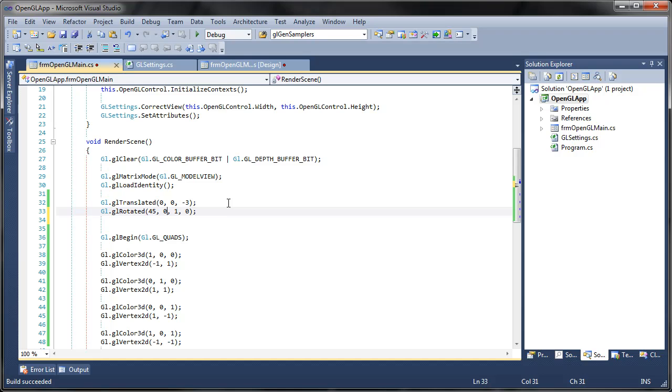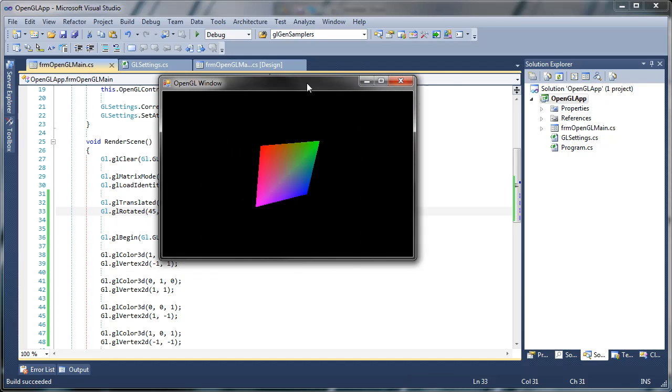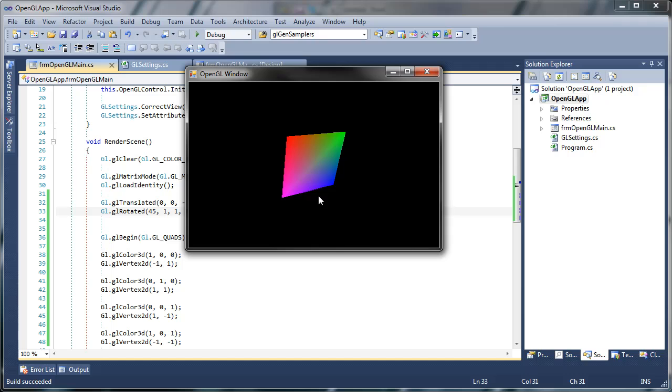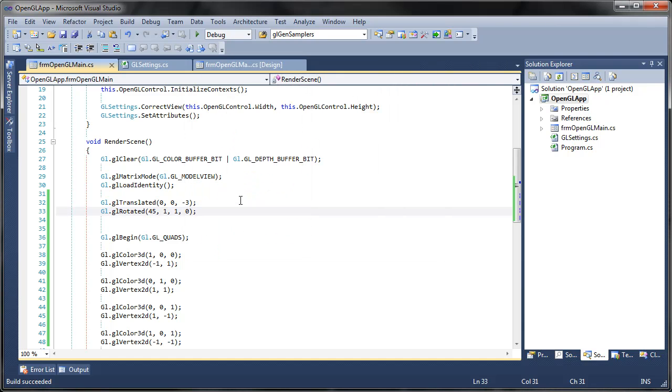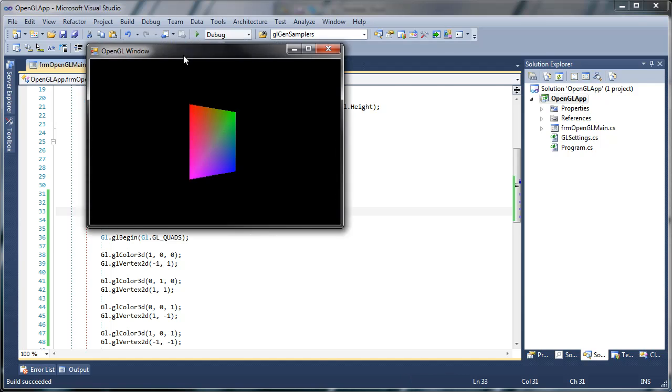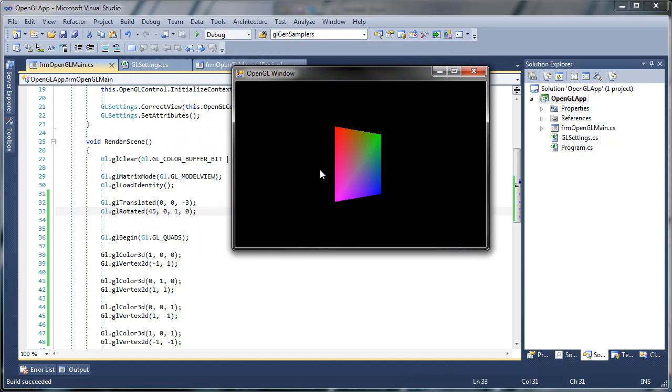Okay, I could even put here rotate around X and Y simultaneously. So if I hit Control F5, as you can see here, I rotated the object around X, and rotated it at the same time around Y, and then I get some sort of perspective. So let me take off this one, put here 0, Control F5. Right now I'm rotating only around Y, and as you can see here, my plane is rotated a little bit.